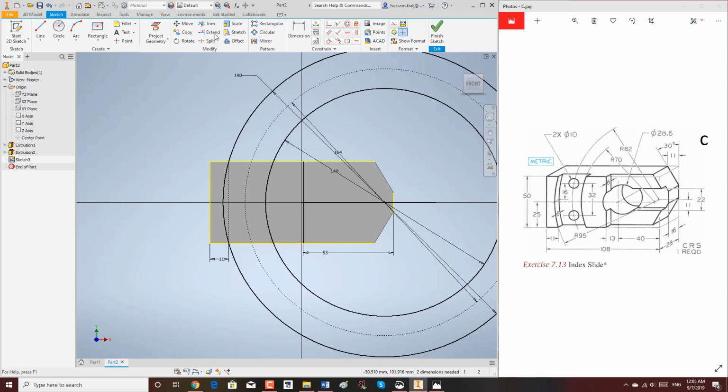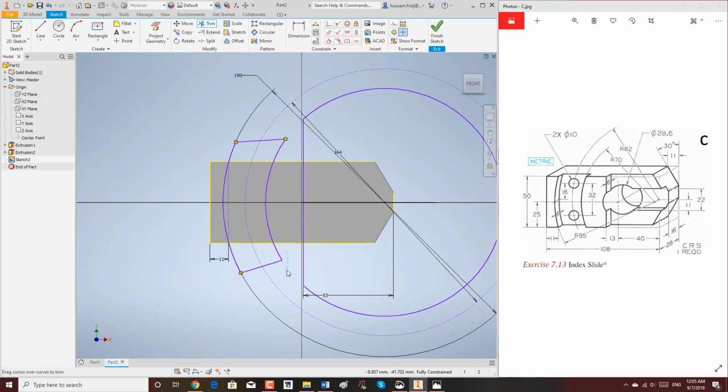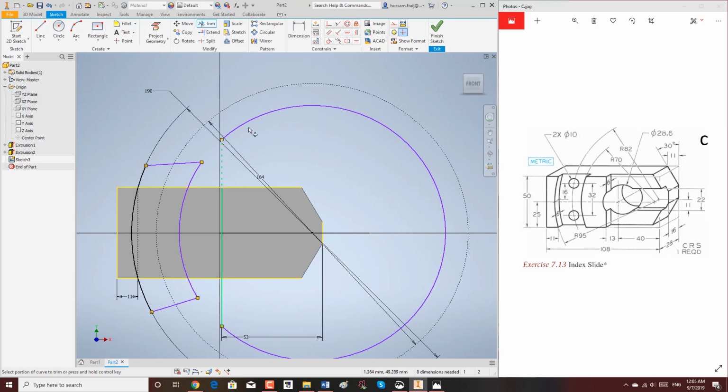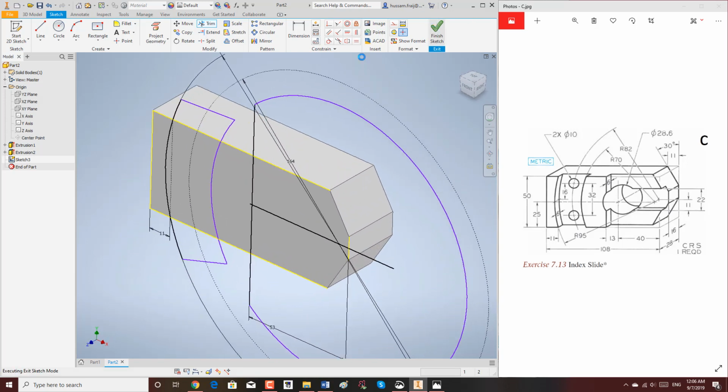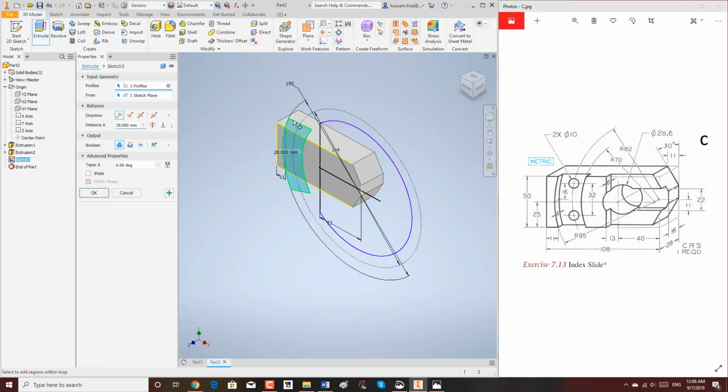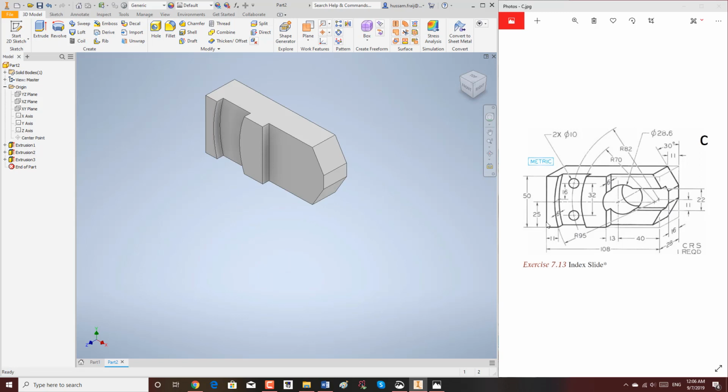What I'm going to do is draw an extend for this line and extend for this line, and then draw a line from here to here, any line, and again a line from here to here. Then I trim: I remove this line, this one, this one, this one, this one. Okay, so all I have to do is cut this area and cut this area like this. Cut the value 6. See, I have this one.